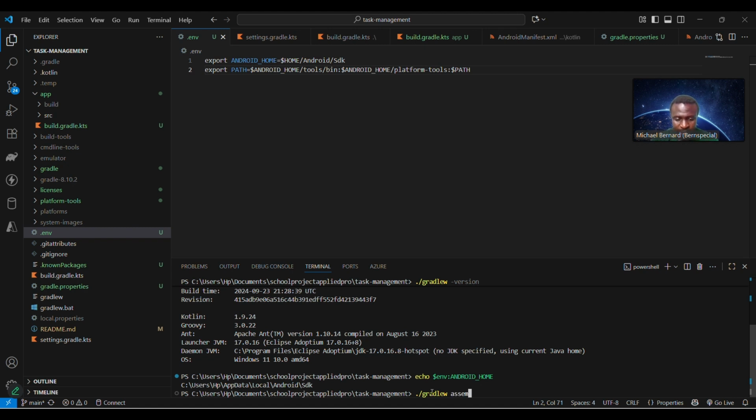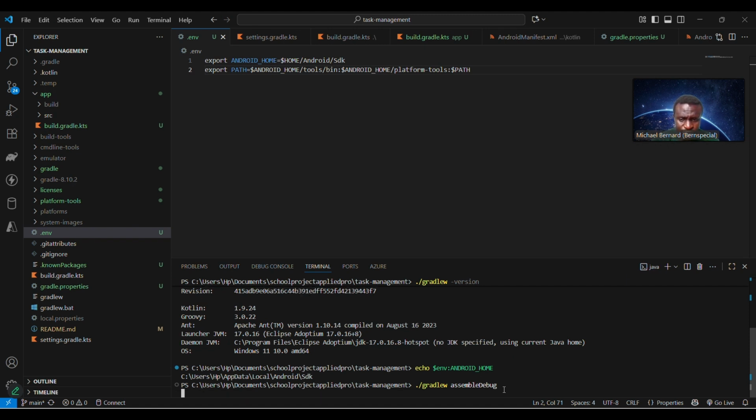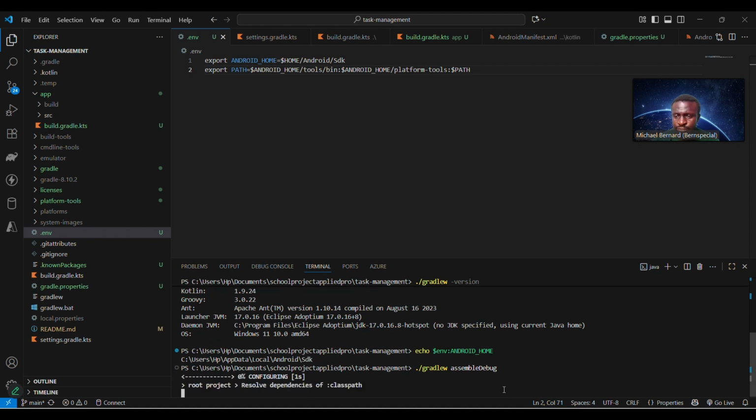Let me check the spelling of assemble. Yes, assemble debug. I think that's it. Yeah, okay, that's it.